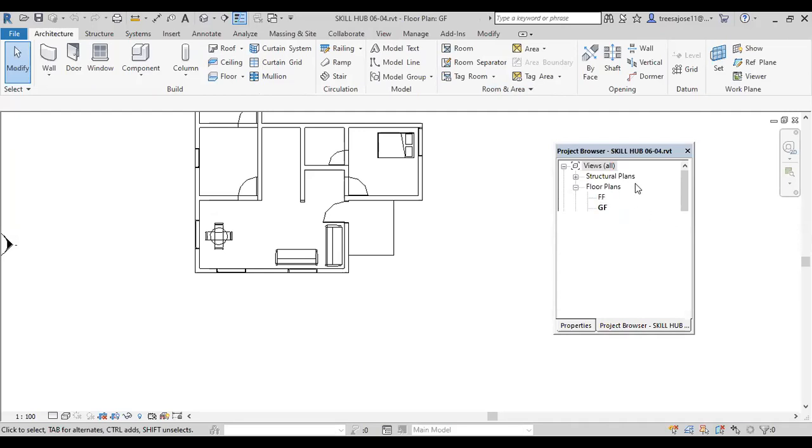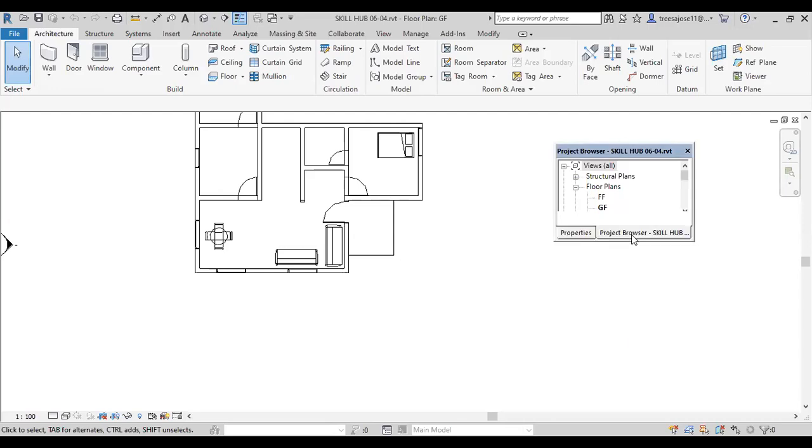Regarding the ceiling part, you can add ceiling to the building model to specify the placement of ceiling components, such as lights or plumbing fixtures. You can view the ceiling and the ceiling components only through the ceiling plan. We cannot see the ceiling components through the floor plans, so you have to activate the ceiling plan.